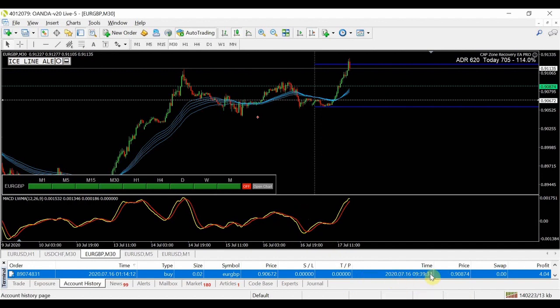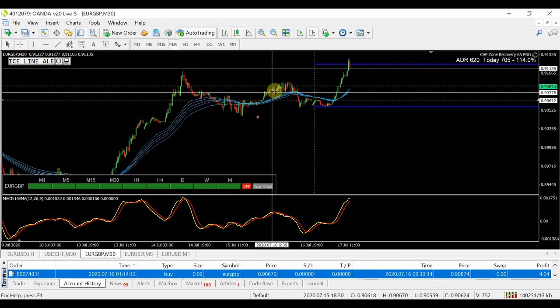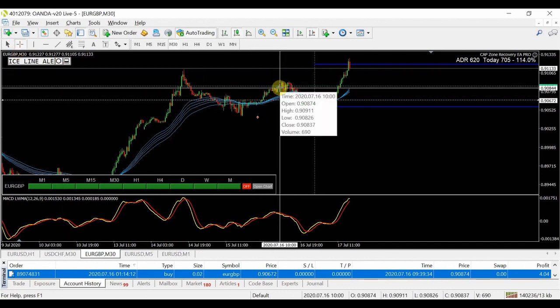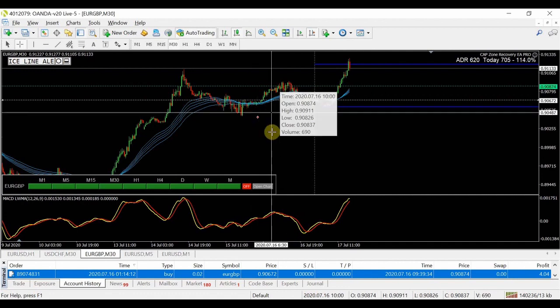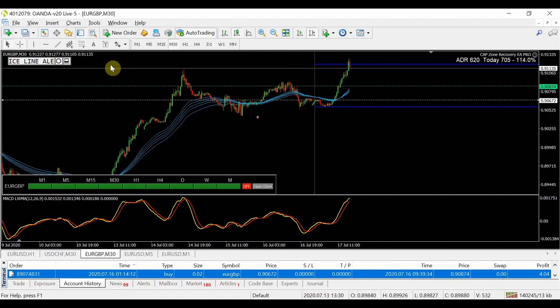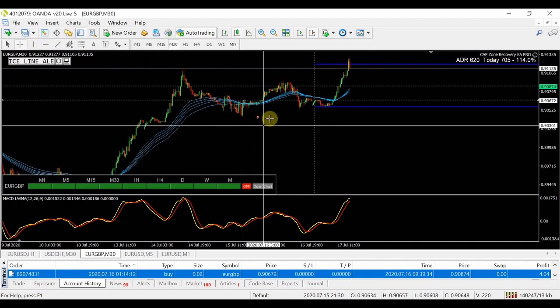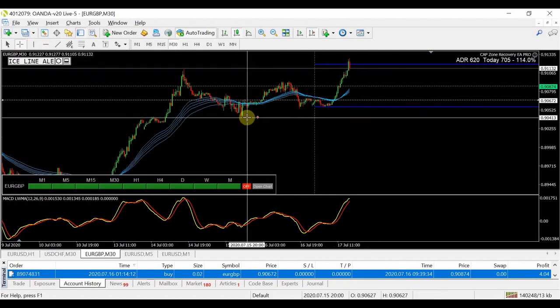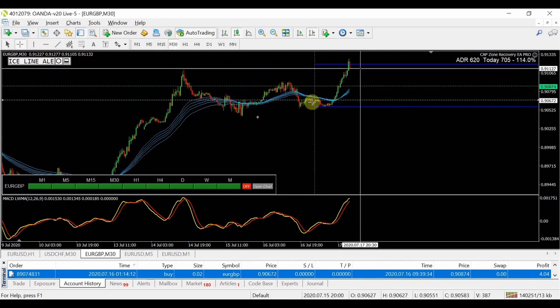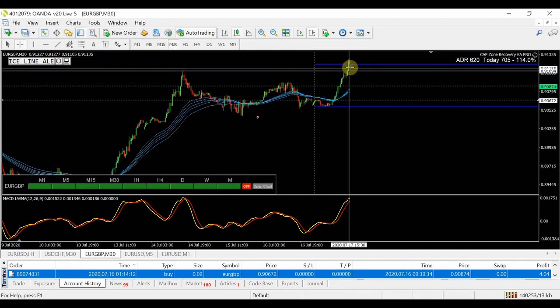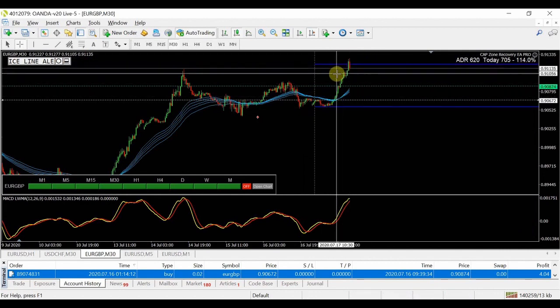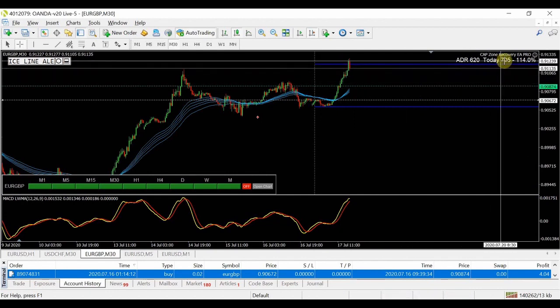And when I woke up in the morning, about 8:30, I was just watching the market, and by 9:40, just over an hour later, we managed to hit our take profit target, which is great. So we're nowhere near our initial sell stop, and you can see now that it never even hit this low, even with all of today's price action, and went completely straight up and smashed its ADR target. We're at 114% of today's ADR.